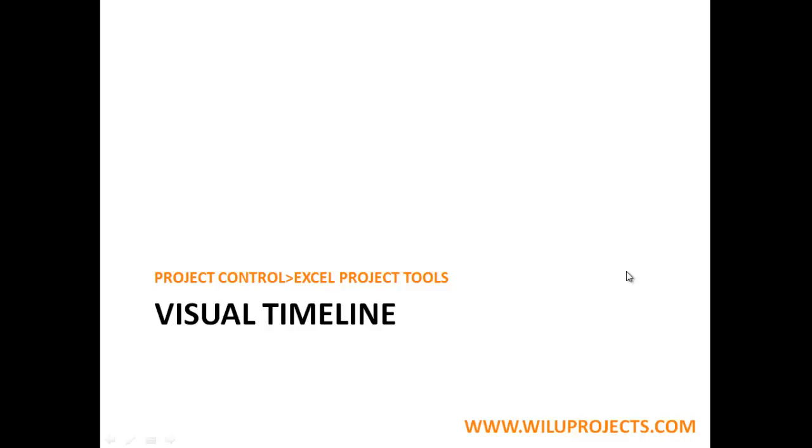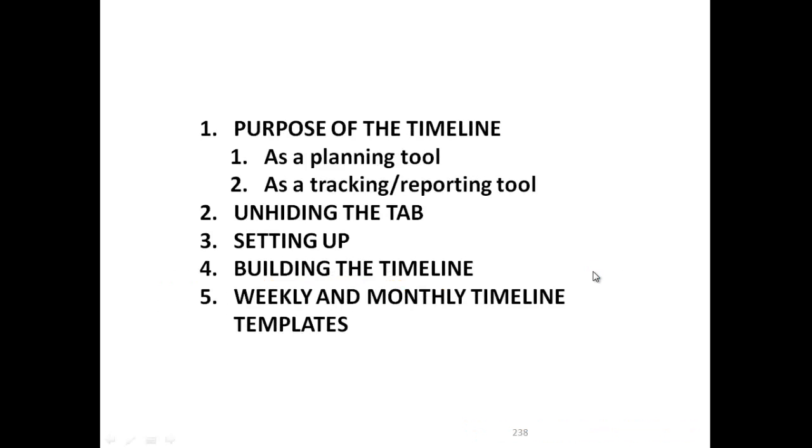In this short video, we're going to have a look at a visual timeline tool as a useful way to do some high-level planning, and also as a way of tracking and reporting progress at a high level. The bits that we'll look at is how we unhide the tab. We'll look at then setting it up.